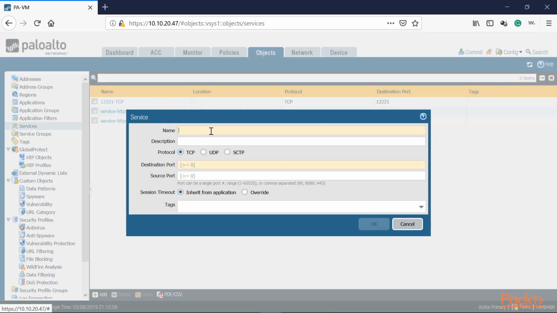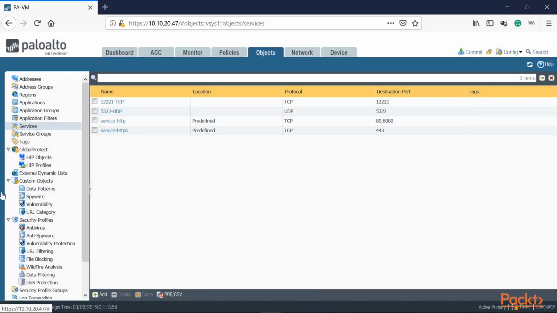Let's go ahead and do the second one. The second one was 5.3.2.2 UDP, and in this case it's UDP. Again, it's destination because we want traffic inbound from the outside. They're going to hit that port because that port is listening on the server in the DMZ. We're going to click OK, and we've got two. Okay, let me go ahead and do the other ones so we can fast forward the video, okay?